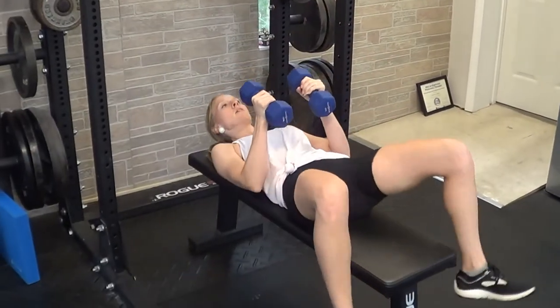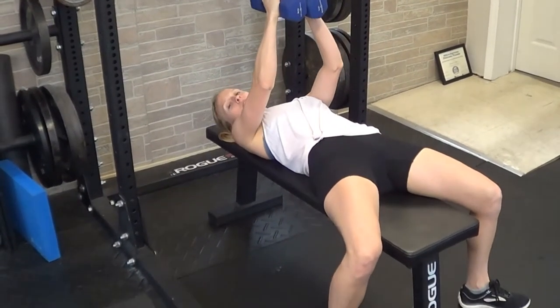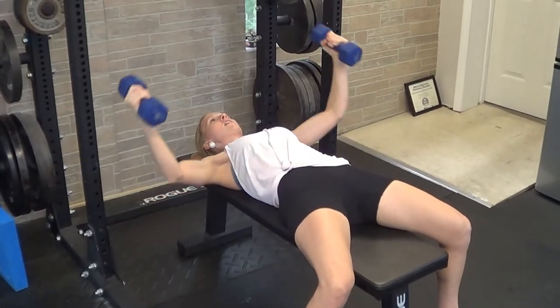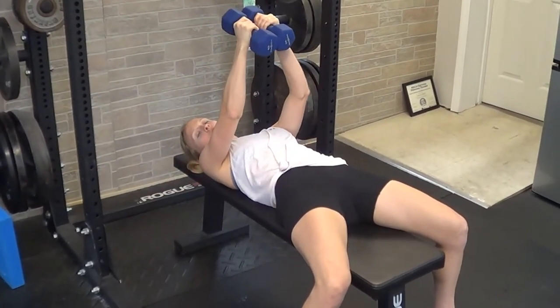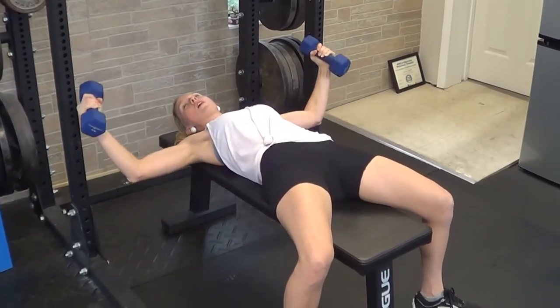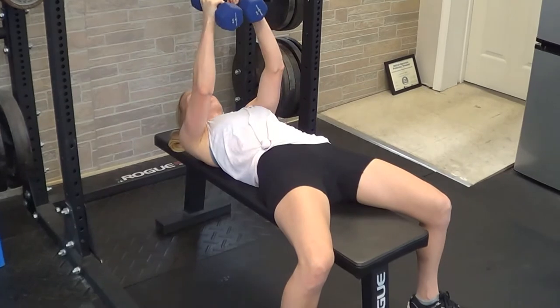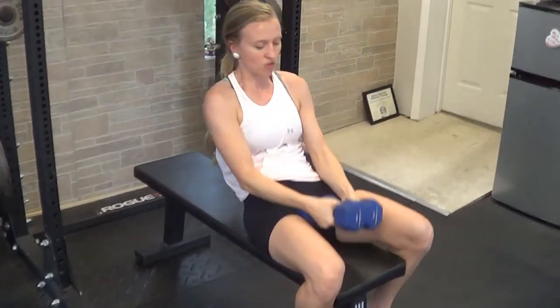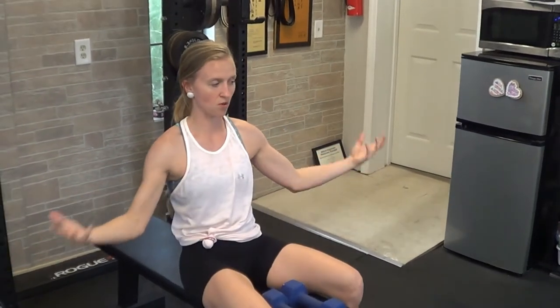So you'll take your dumbbells, come on back, start with your hands up above your chest, elbows mostly extended, bring your arms out to the side, and then back up overhead. So notice I'm going straight off to the side of my shoulders, not down or up necessarily. Just keep it in line with the natural path of your shoulders. And make sure that if you are using really heavy weight, that you have someone there to spot you.